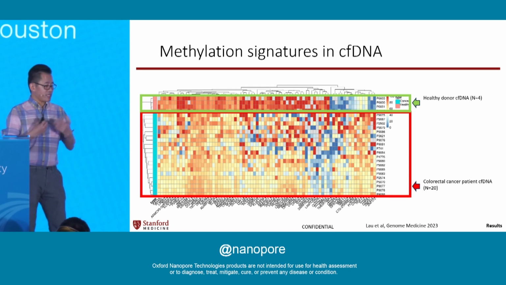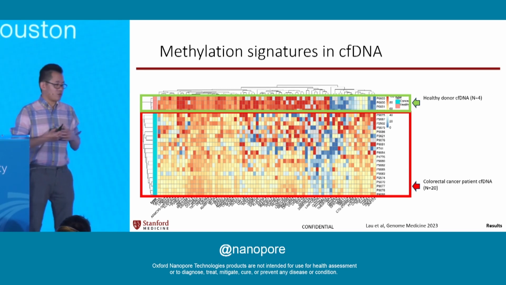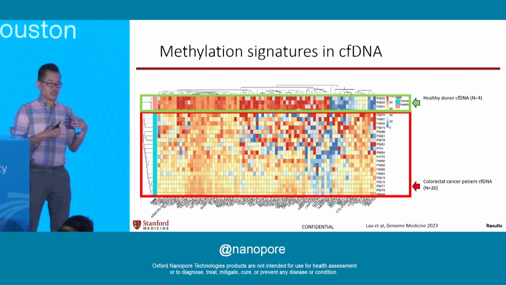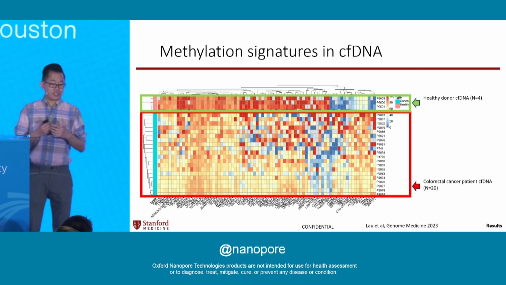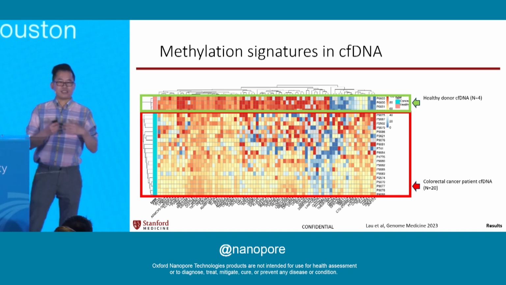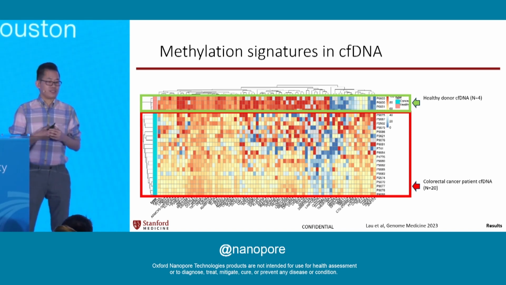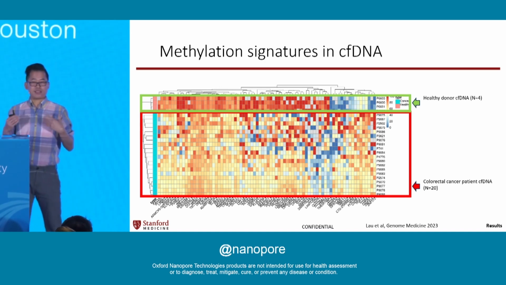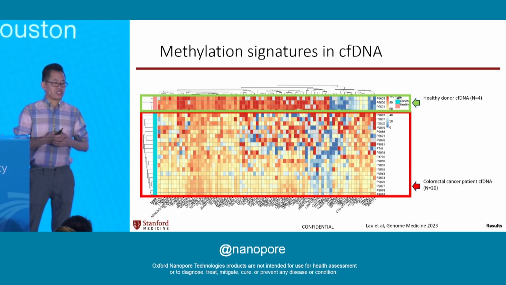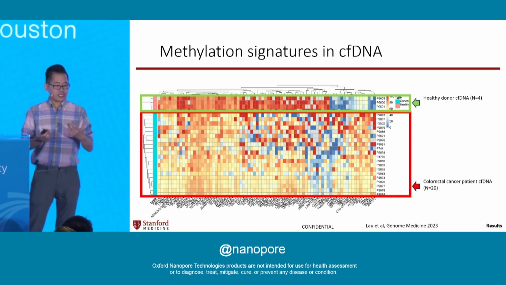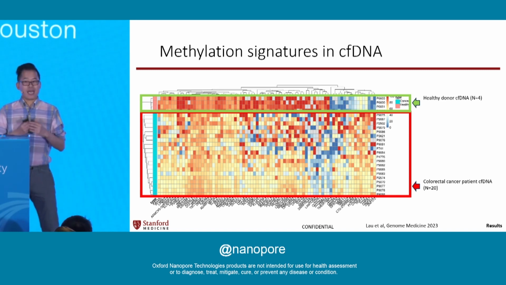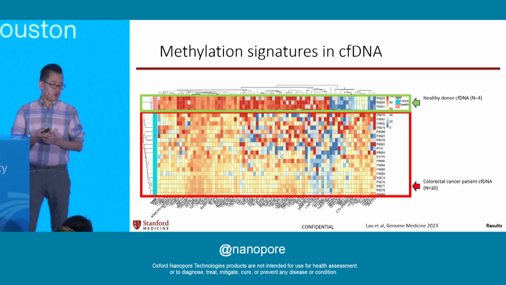We can also look at the methylation profiles themselves. This is a heat map showing the differential methylation between healthy donors and colon cancer patients. The top rows are 4 healthy donors, and the bottom is the 20 colon cancer patients we have shown. And what's shown on the x-axis is a series of differentially methylated genes that we discovered through this analysis. What's important to understand is that the healthy donors all have a generally pretty consistent methylation profile, and the colon cancer patients have a large range of different methylated genes, indicating either multiple types of colon cancers or there's a large transcriptional dysregulation, as reflected by these cell-free DNA methylation profiles.